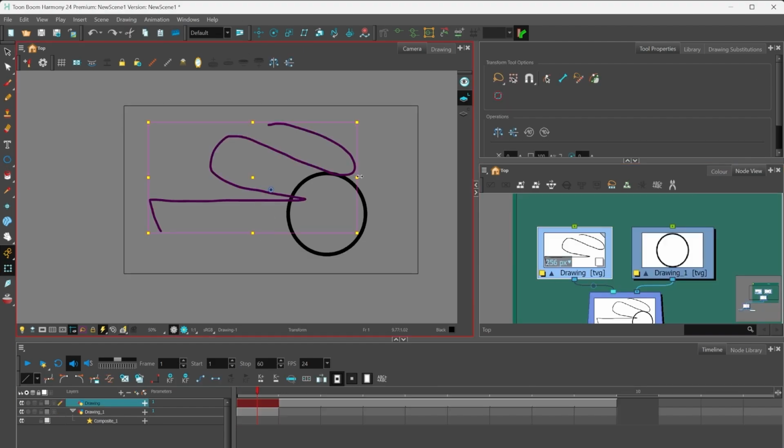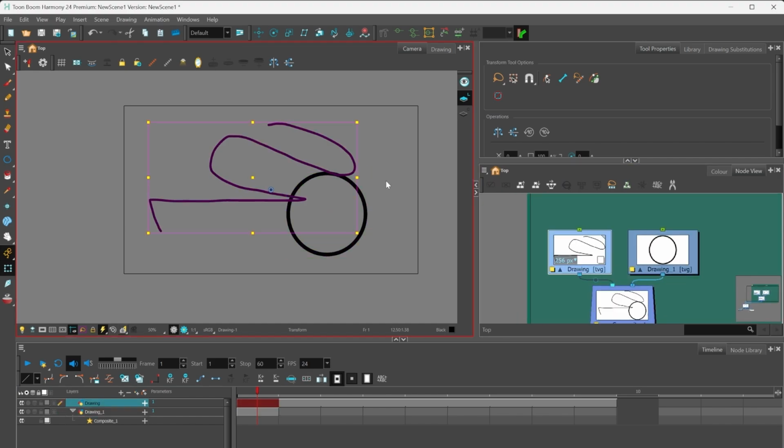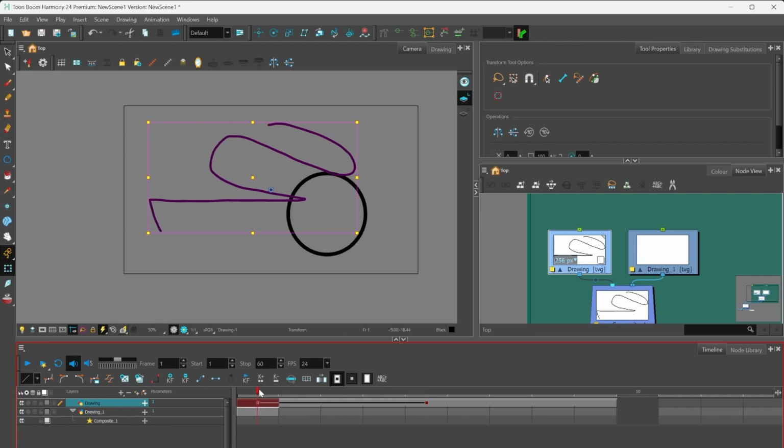The third thing that we're going to be learning is pegs. When you're animating a puppet in Toon Boom, you are going to be moving all of these drawing layers around, because that's how we move the puppet. So say I have a keyframe on this first frame and then a keyframe on this fifth frame, and I just move this to the side, you'll think, oh, well, there we are, already animating it.